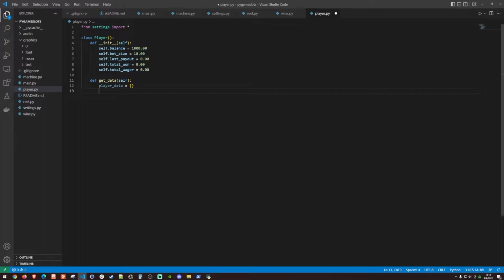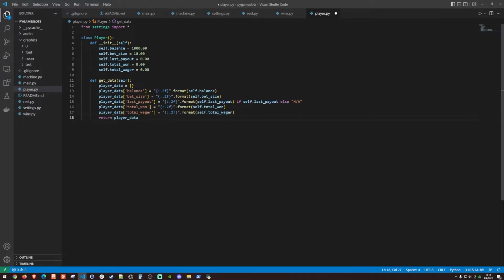So it's going to have the same .00 every single time, and we just want to make sure that that displays nicely. I'm actually just going to copy and paste this. So yeah, there we go. The formatting right here is just the decimal. Basically, we'll always have 2 decimal places, and then we'll just return that dictionary as player_data.